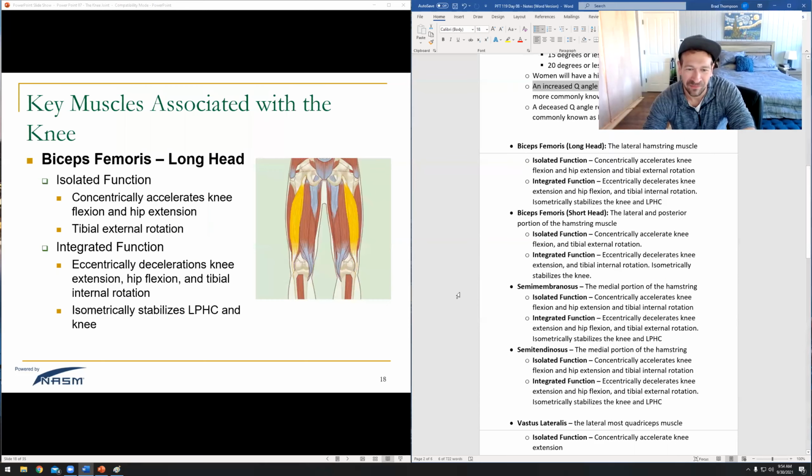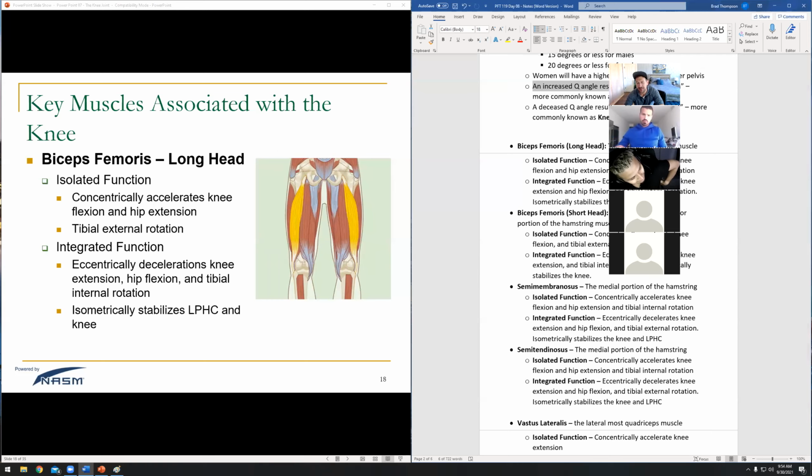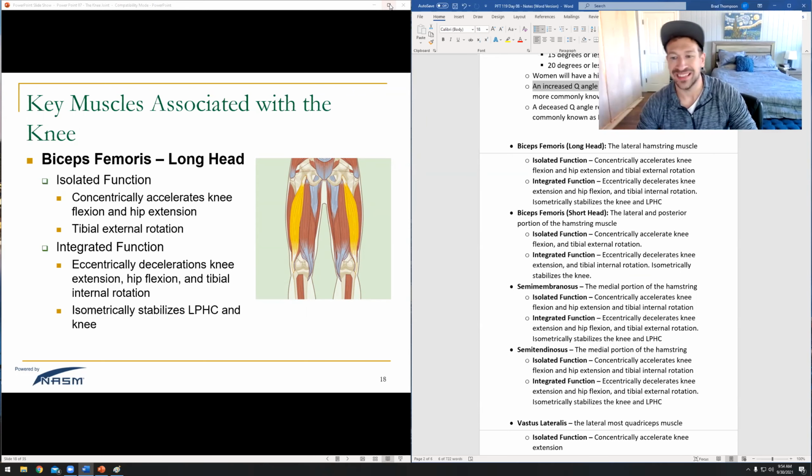So it's not the way it's designed, just the way we chose to label it. It is officially one muscle, but I've seen that test question before. They'll say, of the 3 hamstring muscles, and people are like, 3, but they know they've got 4 things rattling around up here. So let's talk about that first one, the lateral hamstring muscle, right?